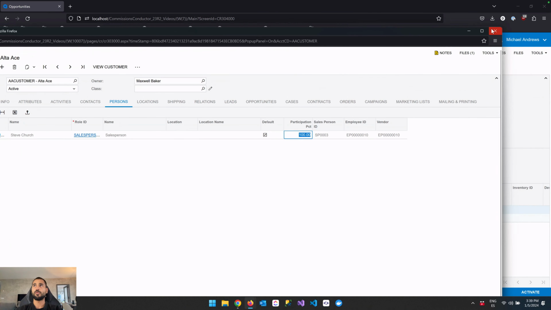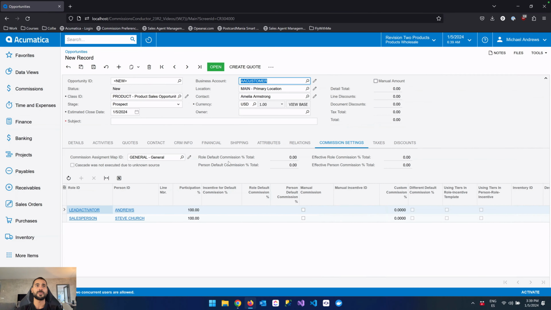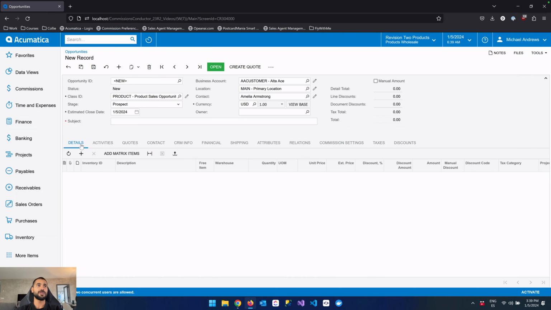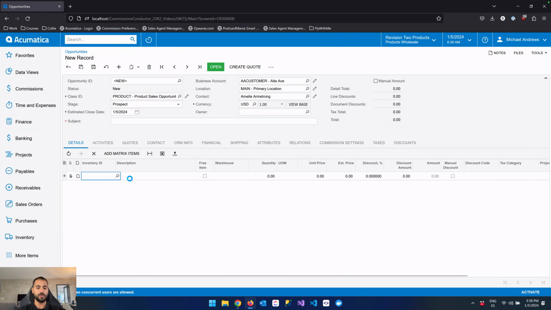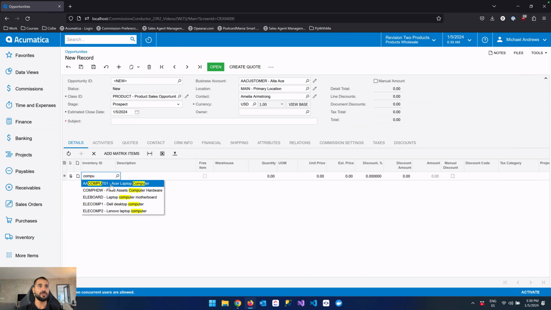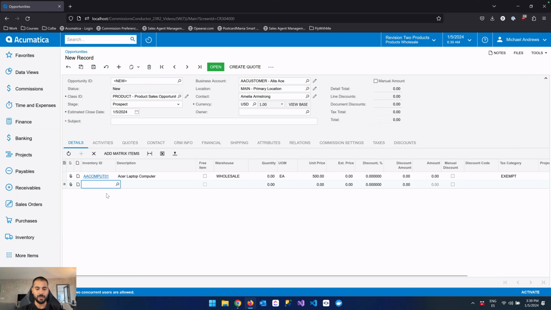Getting back into our opportunities screen, we are going to get into the details area and enter some inventory items that we're going to use for our test. We're going to select an Acer computer, a Dell computer, and some Kindles.